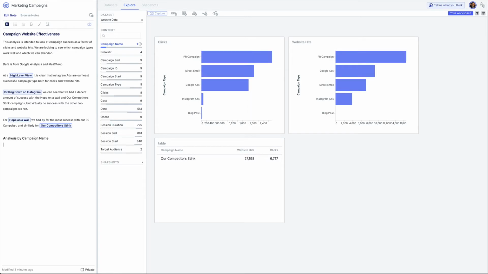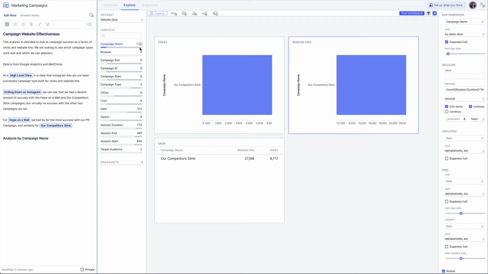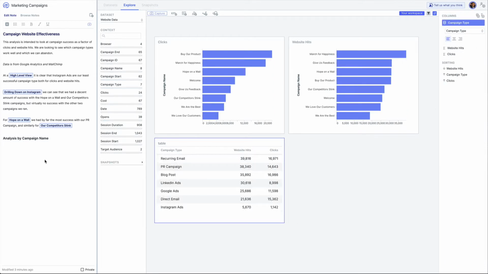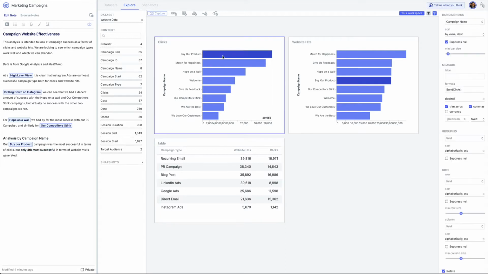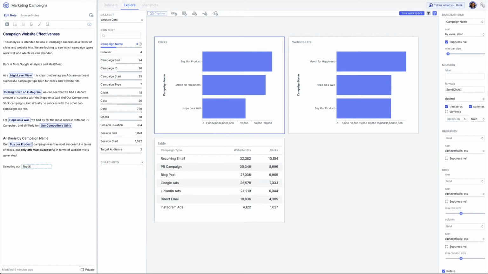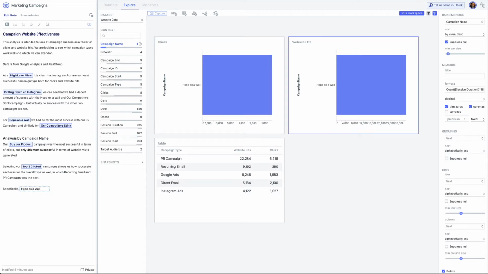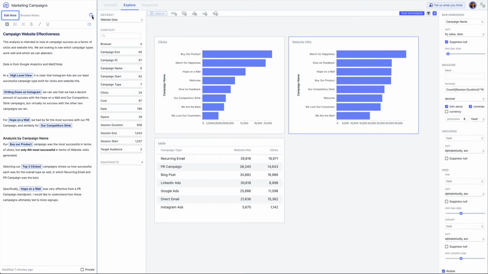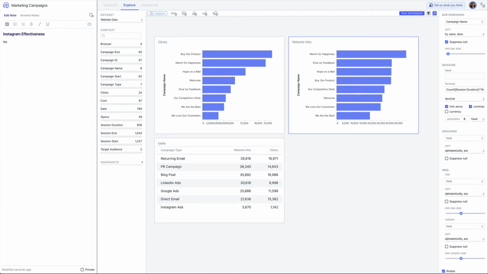I'd like to pick up where she left off by doing a deeper dive on campaigns by name. So I swap out the dimensions in charts Katie made in her most recent snapshot and get to work. I can instantly start adding to this analysis with my snapshots and my own commentary. No need for me to create my own sheets or views or even load my own data. I can just jump right in and start exploring. I found a couple of insights that I'd like to record and indicate that I'm going to do some further exploration on successful and unsuccessful campaigns using some other data.